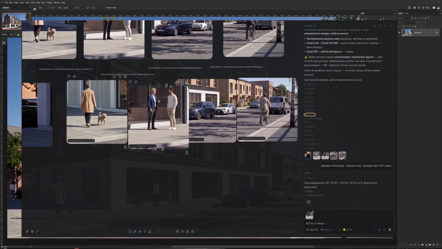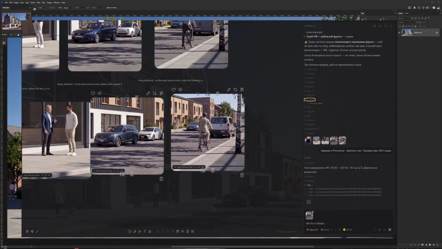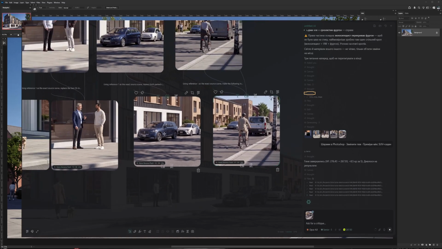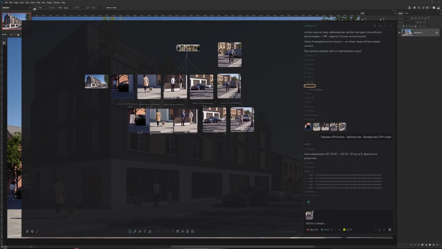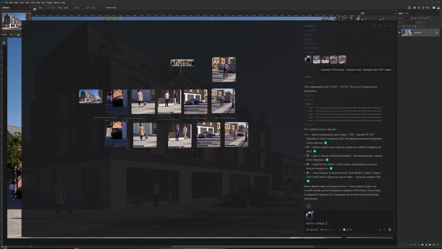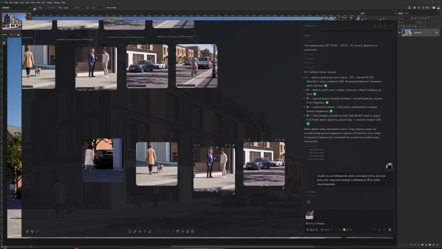Let's take a look at the results. Honestly, this looks great. Pretty great. The only mistake is this license plate. It's not American. And this woman here is too bright. Listen, in this image, the woman is way too bright. She should be in shadow. Right now, she pops out of the image. It needs to be regenerated.